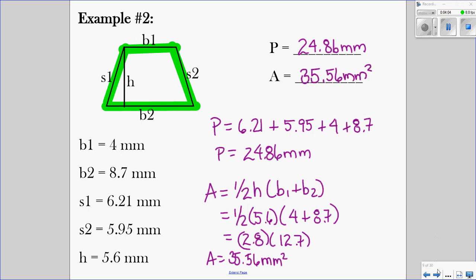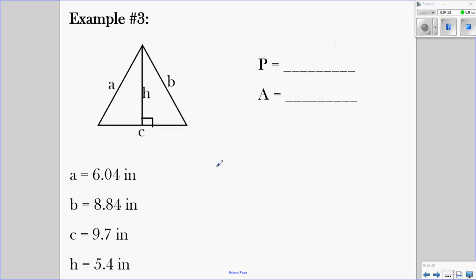Okay. So again, it's you memorizing the formulas. Know what perimeter is. Perimeter is outside. Anything that's outside of the shape. Well, I shouldn't say outside the shape. What creates the shape, the outer part, is what you add up. Height is not part of that.